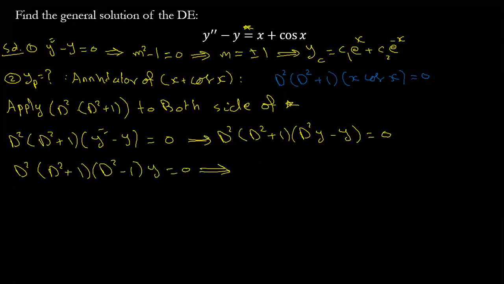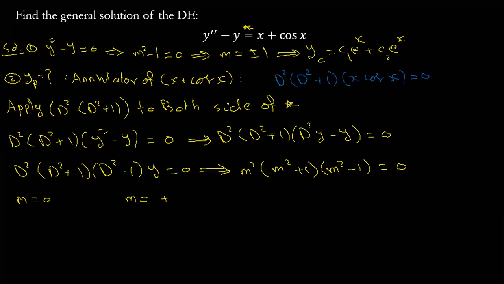How to solve this homogeneous equation? By using the auxiliary technique. So I have m squared, bracket m squared plus 1, and m squared minus 1 equals 0. Now I need someone to help me find the values of m. Abdurrahman, yes, how to find the m now? First one is m squared equals 0, so m equals 0. Okay, I'm going to write m equals 0. And then the second one is complex numbers, so it's going to be plus or minus i.